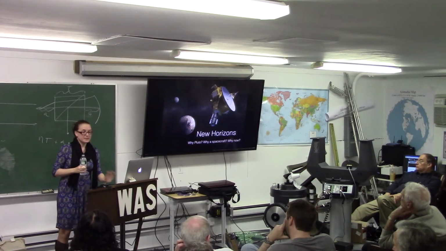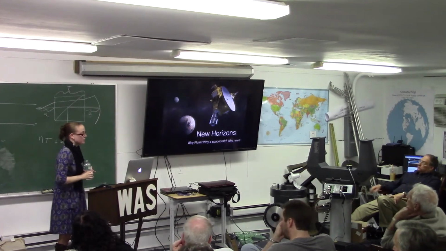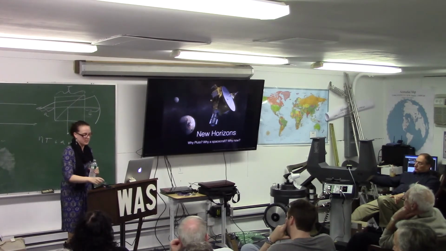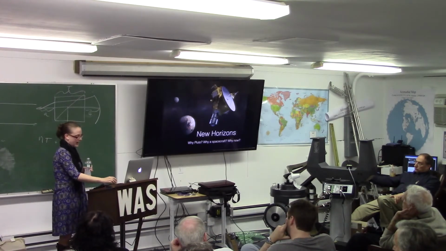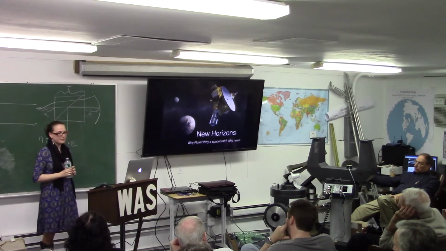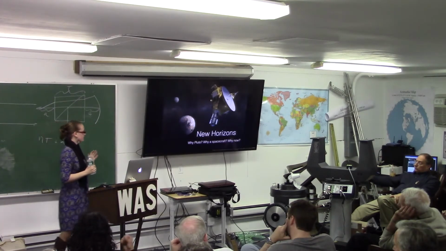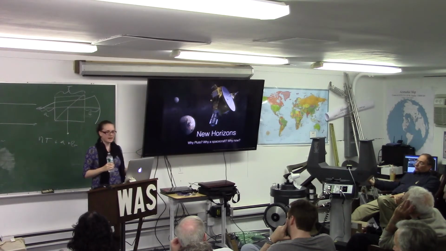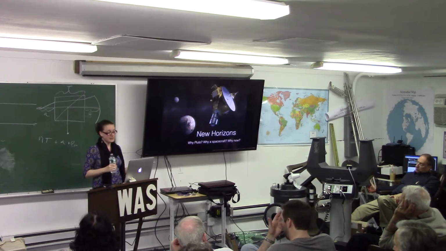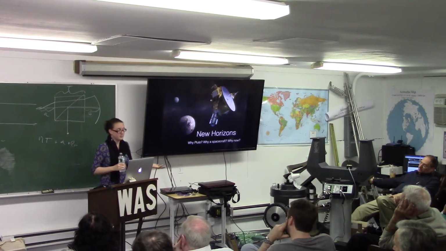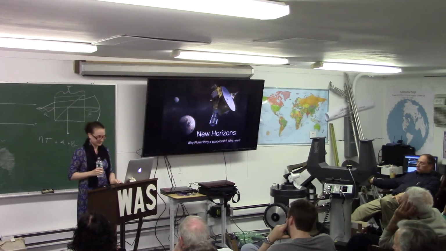So I'm going to spend most of my time today talking about New Horizons, which is the mission that is going to Pluto. And so before I tell you what New Horizons is going to do, I wanted to spend a few minutes answering some really basic questions. Why bother looking at Pluto in the first place? Why do we need to go there to look at it? And why should we do this now? So what's the motivation behind New Horizons?